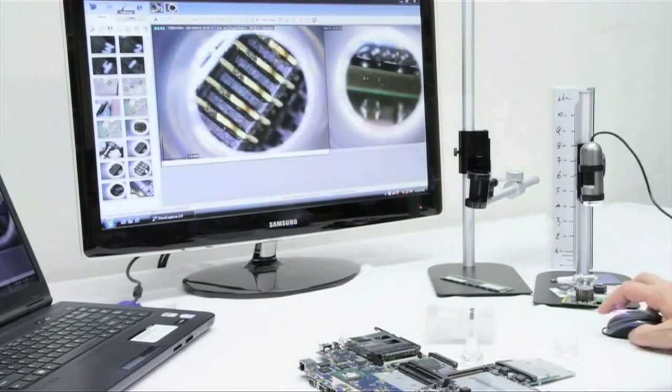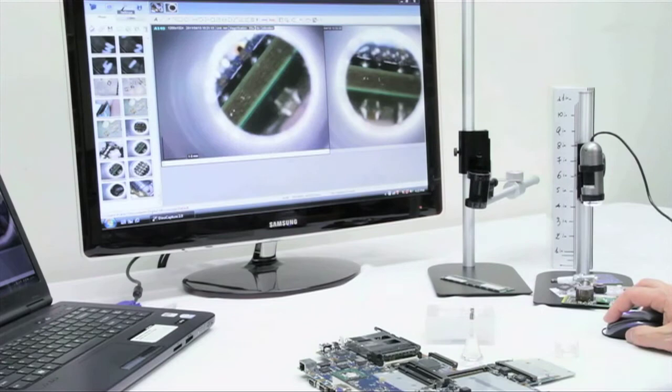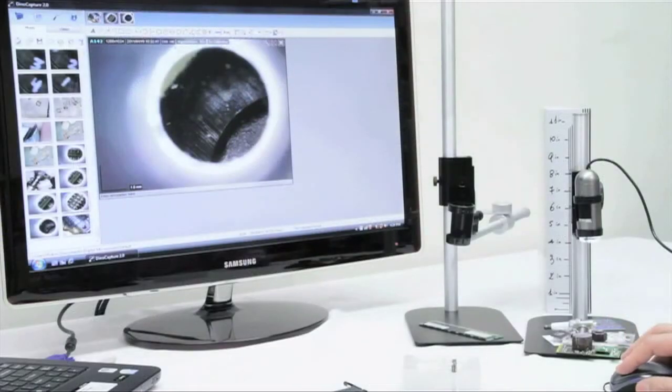And then all of the pictures that you have taken previously are all going to be stored off to the left side of your screen there. Now, when taking your measurements, it's very easy to do and simple. And with DinoCapture 2, we've made it available to do measurements on the fly. So on your live image, you don't have to take a picture anymore.